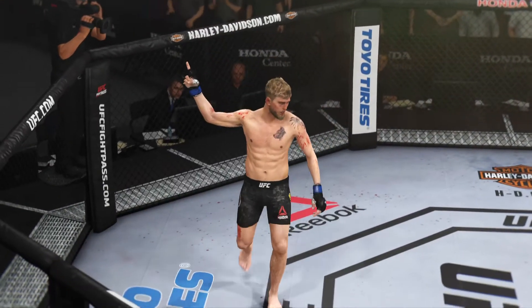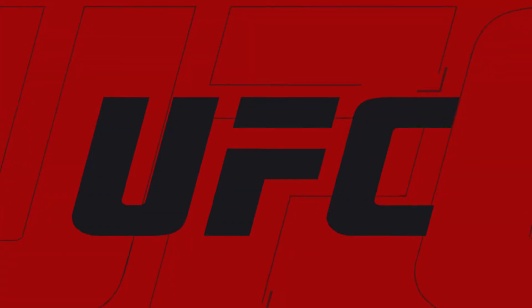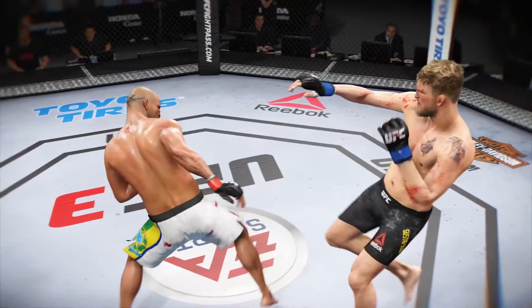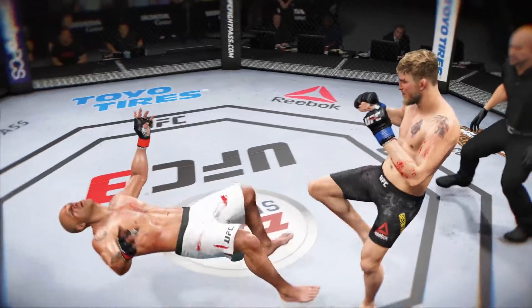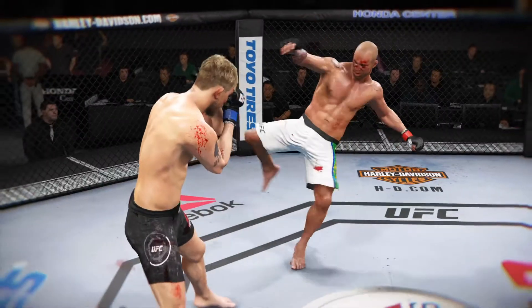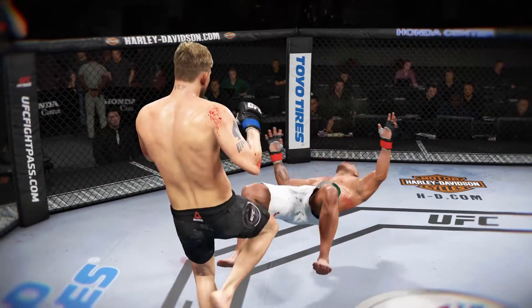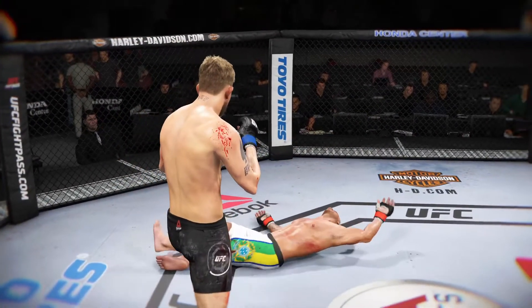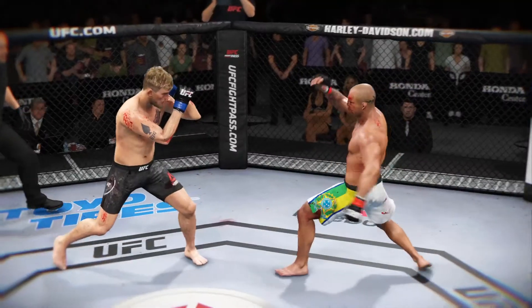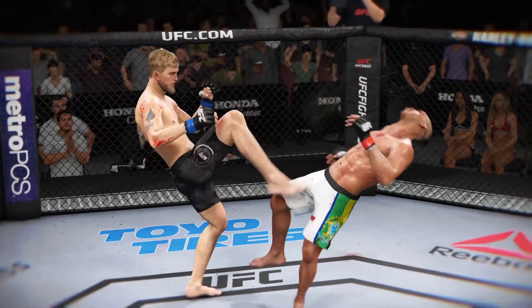He landed a big front kick to the head for the KO victory. Well, that was a no-doubter — he's made a career of knocking guys out with kicks, but that one right there might have just been the best yet. Caught the opponent flush, full force. Outstanding extension with the leg, and really, once he connected with the target, you knew the end of the fight was coming. His opponent goes to the canvas — a major, major result here in this division tonight.